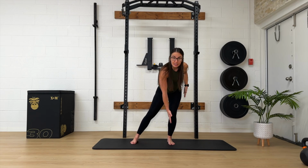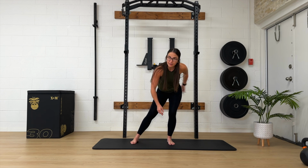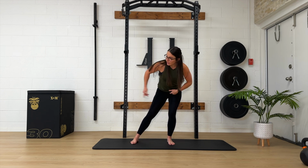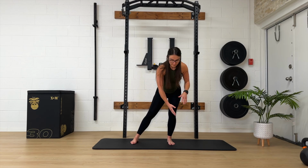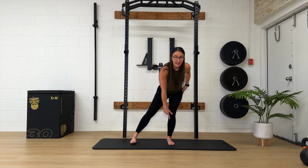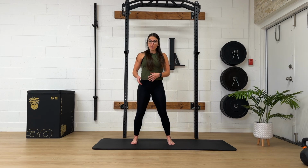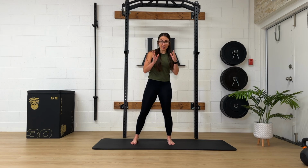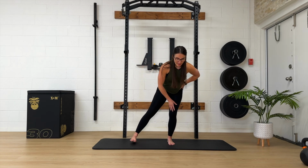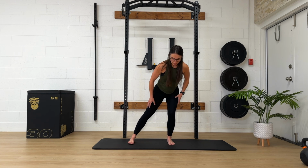Now, when you're here, I want you to test for me. I want you to just center yourself over that leg, which is a hard thing to do and requires you to make space in that hip. And it requires you to get your pelvis moving after we just worked on what we worked on. If you're doing a good job of that, you should find that you can lift this leg off the ground and hold it, or just have it come off the ground without falling in one direction or the other. If when you lift that foot, you fall one way or the other way, that tells you your weight hasn't fully centered. So you want to find center, and then that'll kind of help you figure out where you want that foot in space as well. Okay, so you can kind of tinker with what feels best for you.